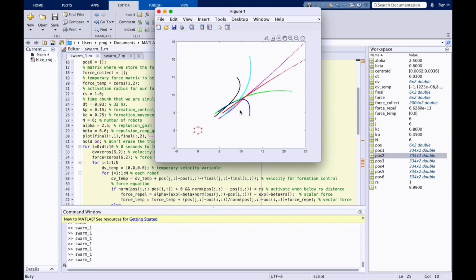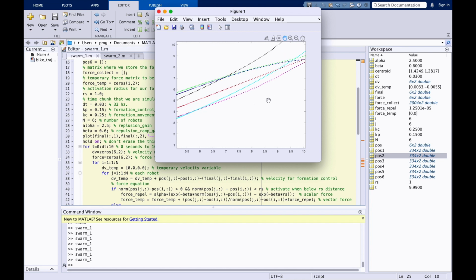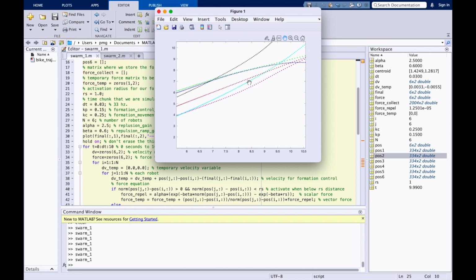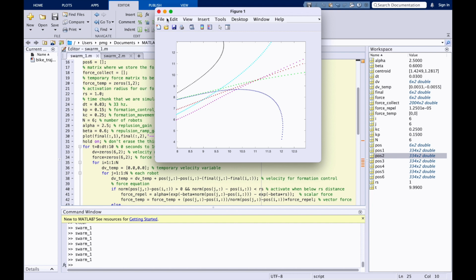There it is, here. See, the repulsion force is really high, so they're all repelling each other instead of getting there. So you see how they're not going to make it to the formation, but to the centroid, but you see the repulsion forces here. Do you see this diversion that this pink robot has taken, and the blue one? Because they were going to collide, so they made that force in between them. That repulsion force has what's gotten things to work out, right?